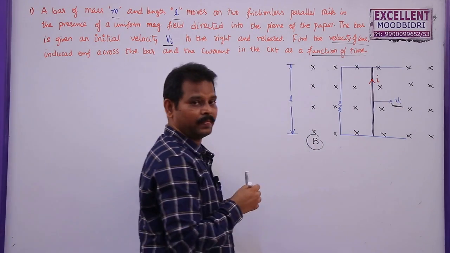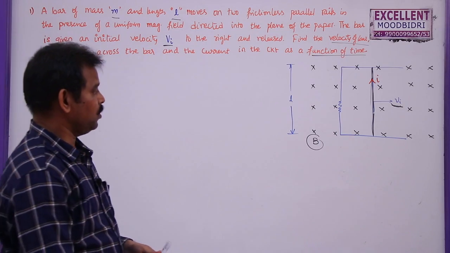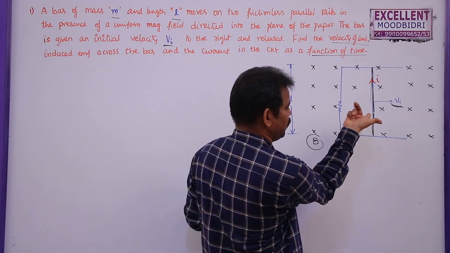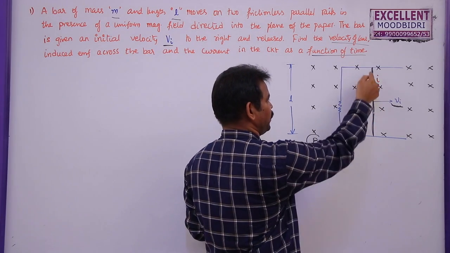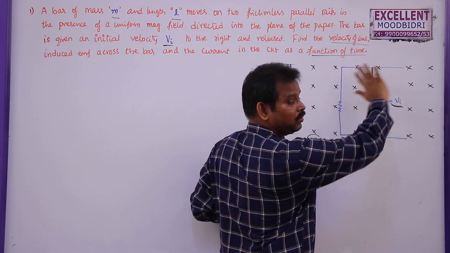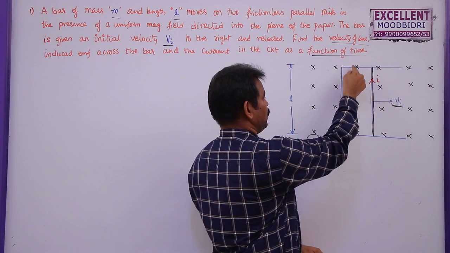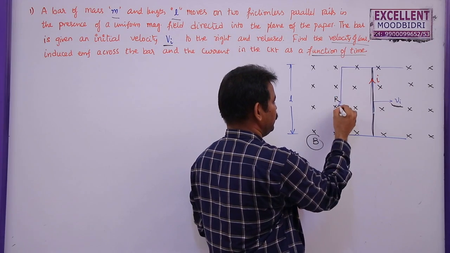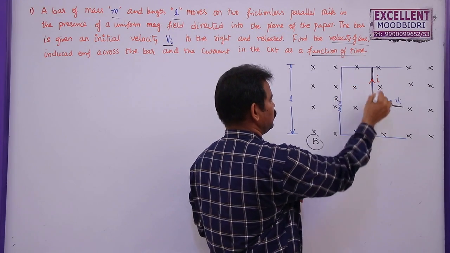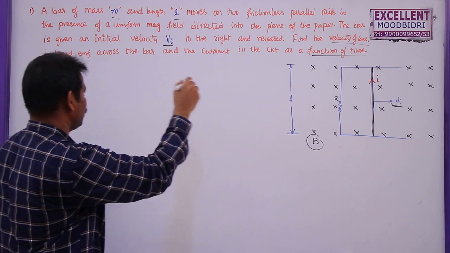So this is I. Now according to Fleming's right hand rule, current will be upwards. As soon as the current passes through this wire, as it is an open circuit, current will not pass through the other side. Current will come in this direction, pass through this one, whose resistance is R here, and then through this one. So current will continue and moves in anti-clockwise direction.